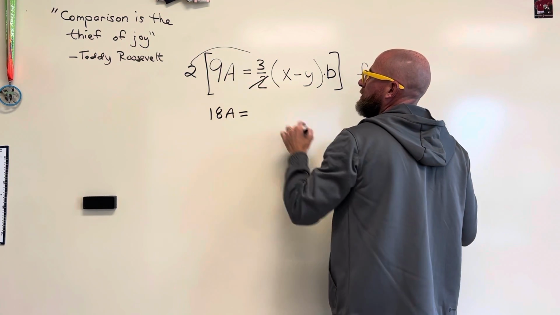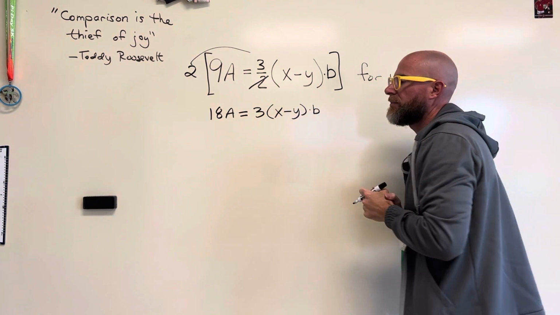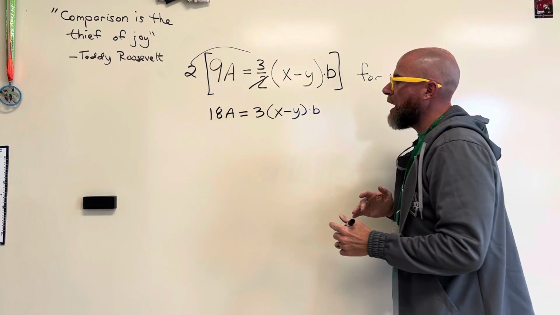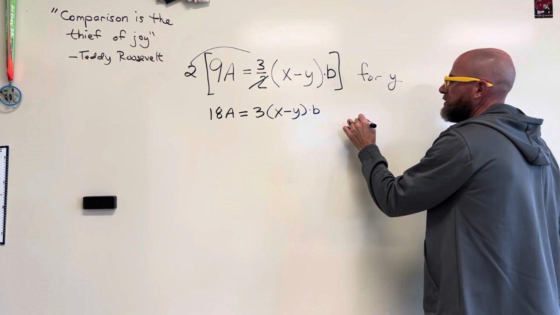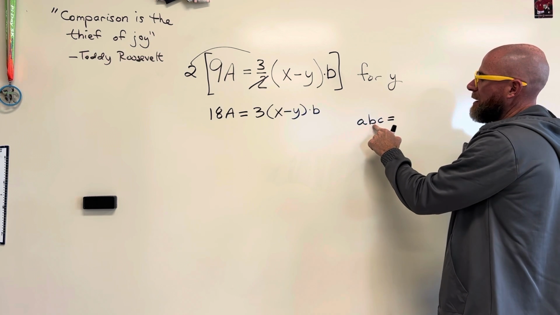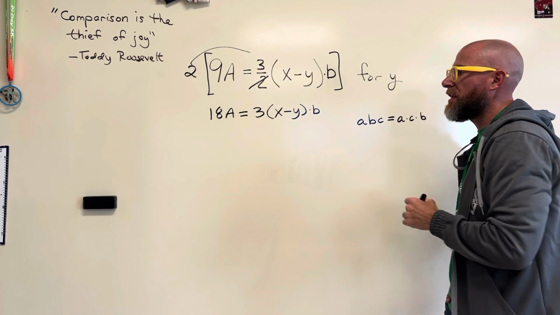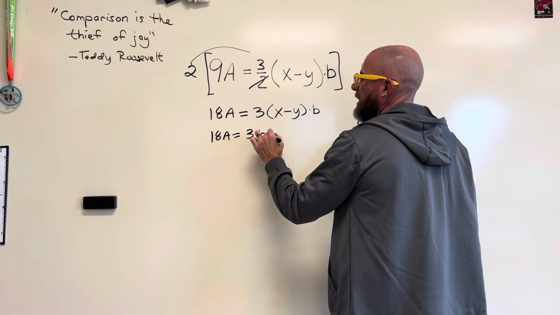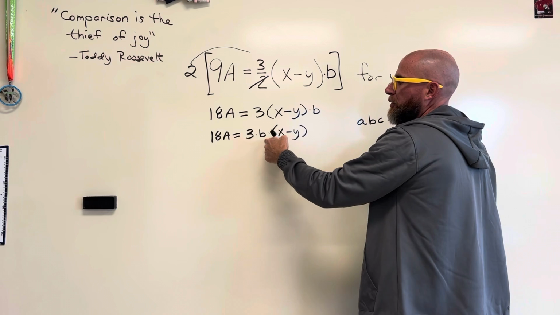So I multiply in by 2, that is gone, and I'm actually left with 3 times x minus y times b. Now again, I want to get the y by itself. I have parentheses to deal with. And again, another topic of confusion: I have this 3 and I have this b. Do I distribute both? Well, think about this. Multiplication is commutative, meaning if I have a times b times c, that's the same as a times c times b, or any combination of that. So maybe it'd be helpful if I rewrote it as 3 times b times x minus y. It's the same idea, and now I think you can see it clearly.